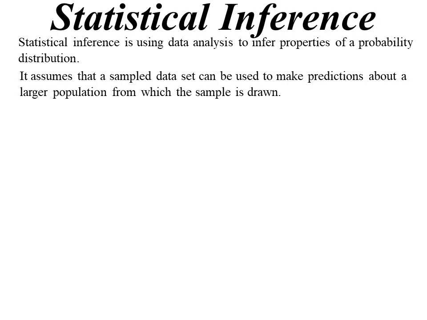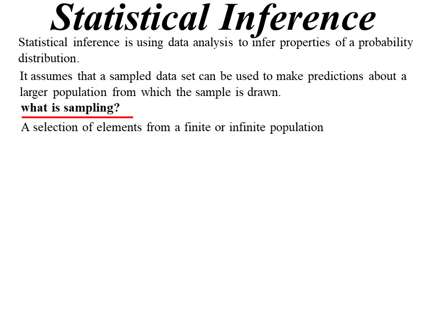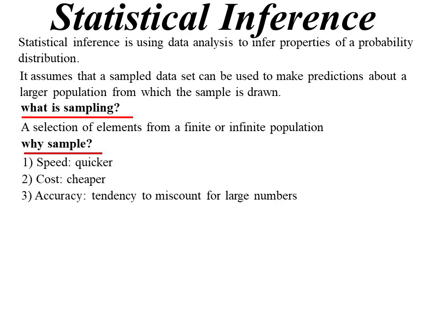It assumes that when we sample the data, then we can use it to make predictions about the larger population. Okay? We tend to sample rather than get every piece of data. Now, what is sampling? Well, that's when we just select particular things from the population. We don't get every piece of information. Why do it? Well, it's going to be quicker than trying to gather every piece of information. It's certainly going to be cheaper. I mean, you've got to usually pay someone to go and survey people and things like that. Accuracy. Once you start dealing with large numbers of data, there's more chance of mistakes happening. It tends to be more accurate if you sample rather than try and get every piece of data.